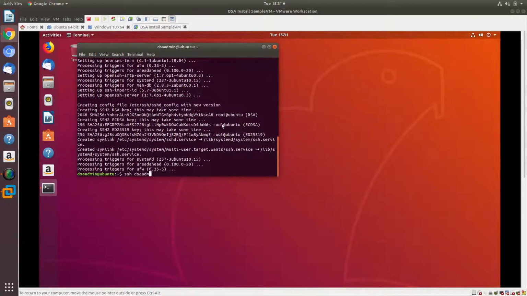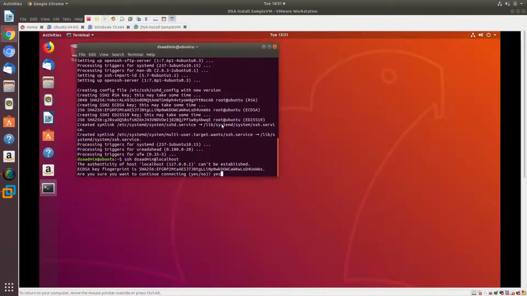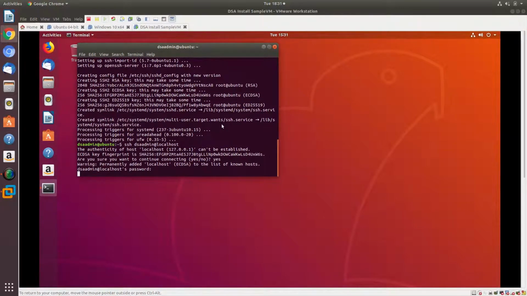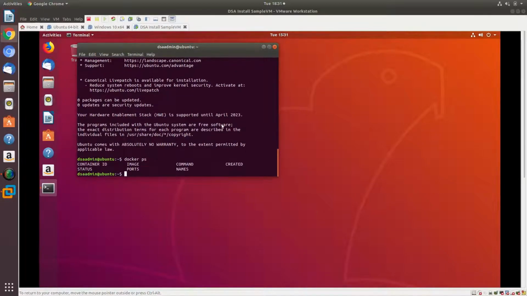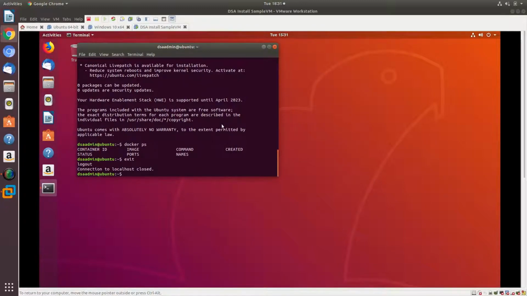So if I do ssh dsa_admin at localhost, I'm now a member of the docker group. So I guess I have to log out completely. So now I'm a member of the docker group.